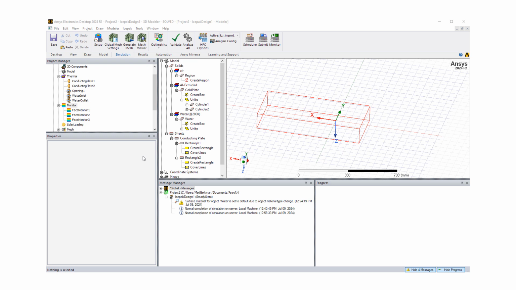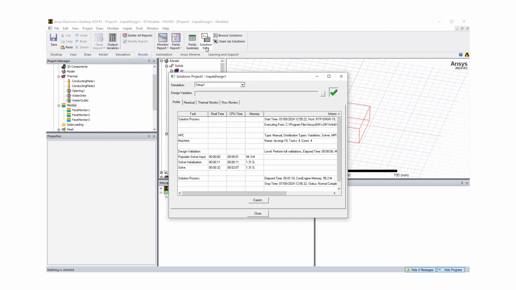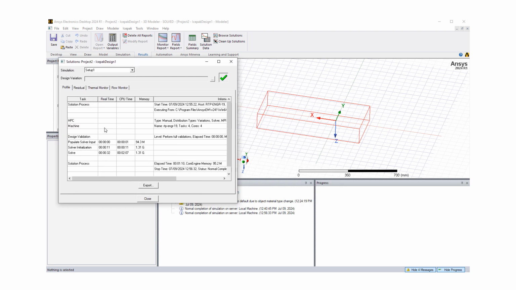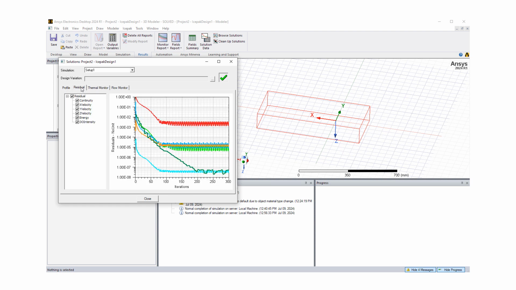So before presenting these results to your boss or your customer, what you would like to do is make sure the results are correct. One thing, obviously, I'd like to do is go under Icepak and click results. First thing typically you want to look at is the solution data. Once you click this, it brings up a window with a summary about the solver running, etc. But more interesting stuff is in the second tab, which is the residual.